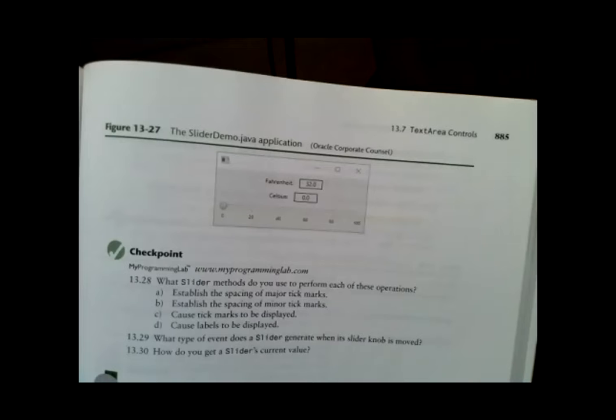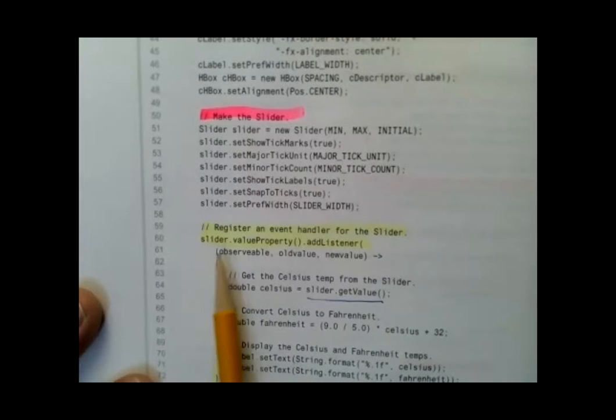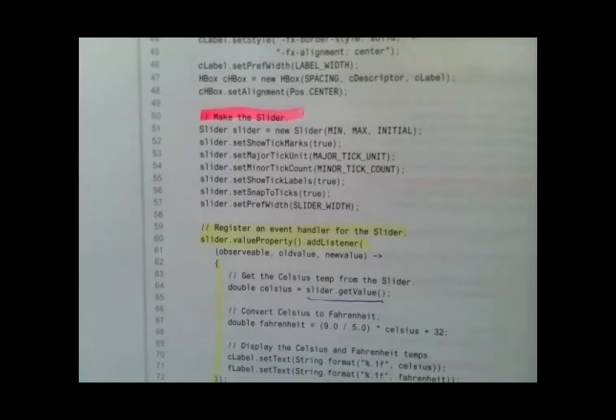Okay. Did you catch that, Andrew? Message from Matthew: this one updates as it moves. Yeah, I'm looking at it right now. I see you have an add listener for the slider. Mine was like the on mouse click. Oh, okay. Here's what he's talking about. Line 60. When I register slider.value, add listener. Yeah, I should have done that.